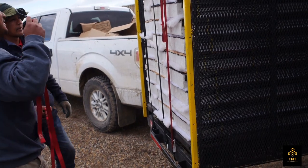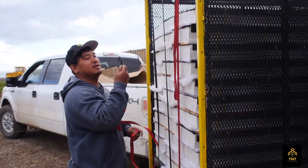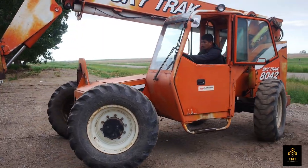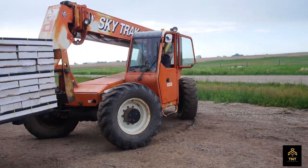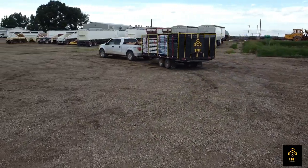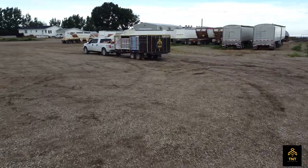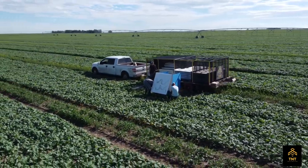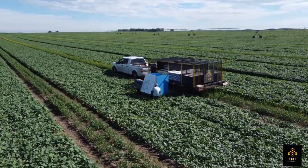There's a lot of scheduling that goes into lining up the fields with getting the shelters out, and it's an exciting time of the season. We have multiple trailers going out and they set up shelters, they put blocks in, and there are people that go and spray the field so that there's room around those shelters for the bees to come in and out of their nesting homes.